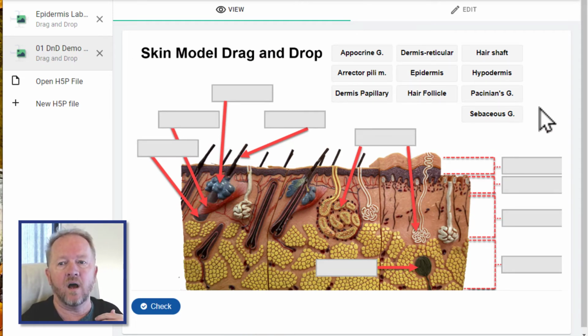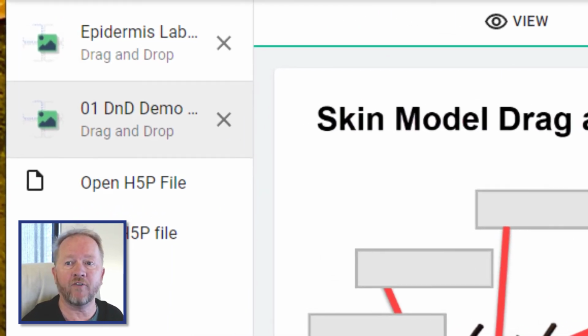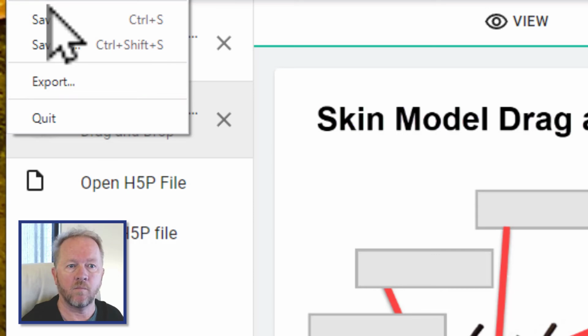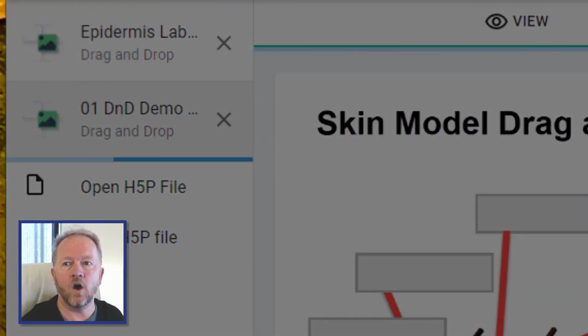Now, the thing is, this is now an H5P piece of code that still isn't in your course because we're making it in Lumi, and I have to save this somewhere on my computer and upload it to the content bank, because the content bank is where your blue H5P is going to find things. So I'll show you those steps real fast, then we'll be done. So this is saved, and I know where it's saved.